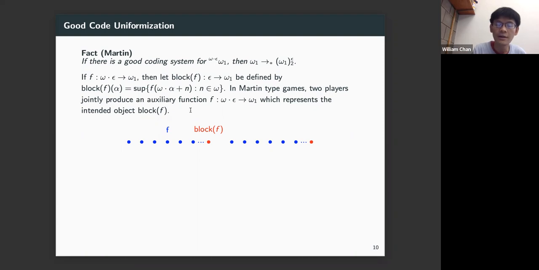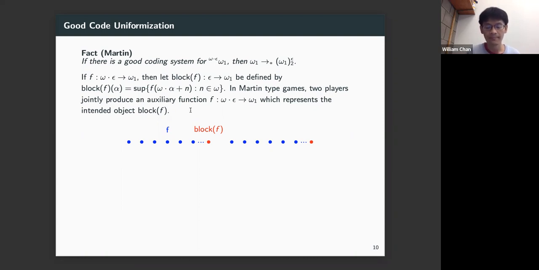In these Martin type games, two players, by playing real good codes, are actually producing these auxiliary functions from omega times epsilon into omega 1. But the function that we're really concerned with is not the omega times epsilon sequence, but rather the block of this sequence.